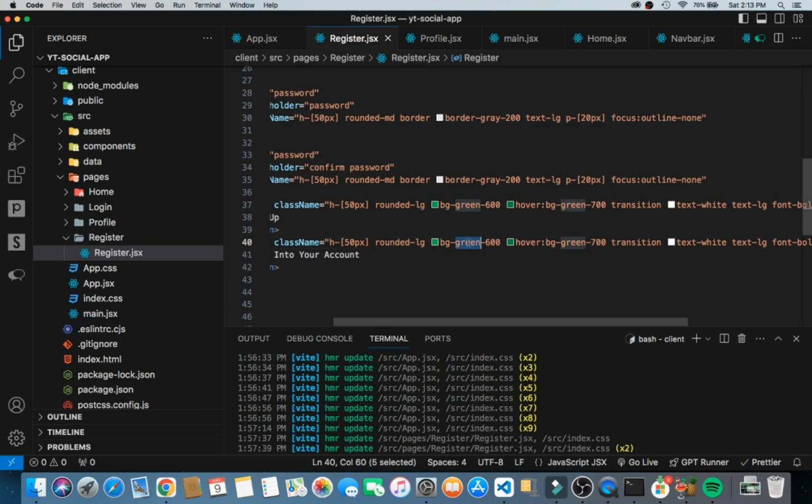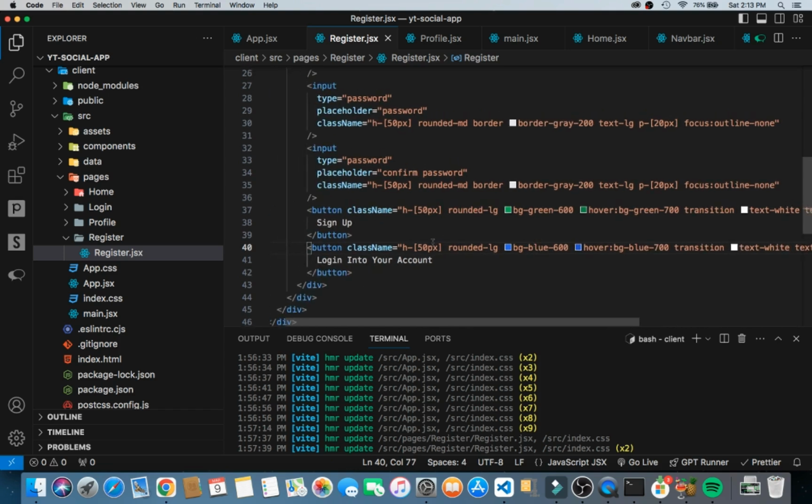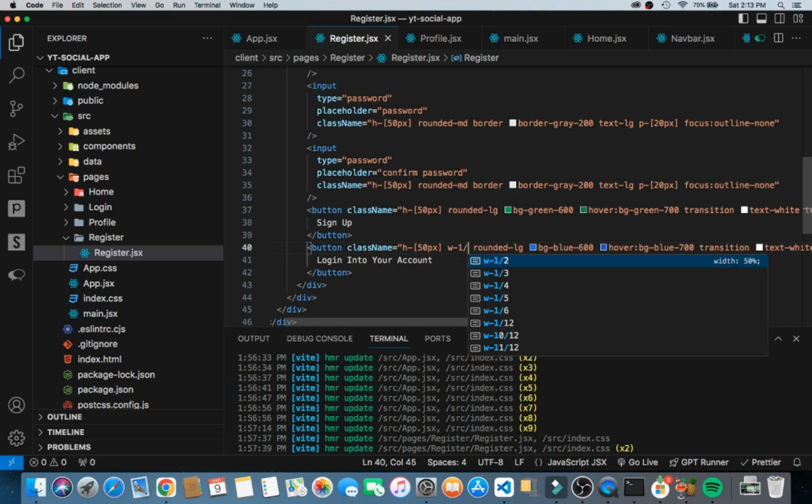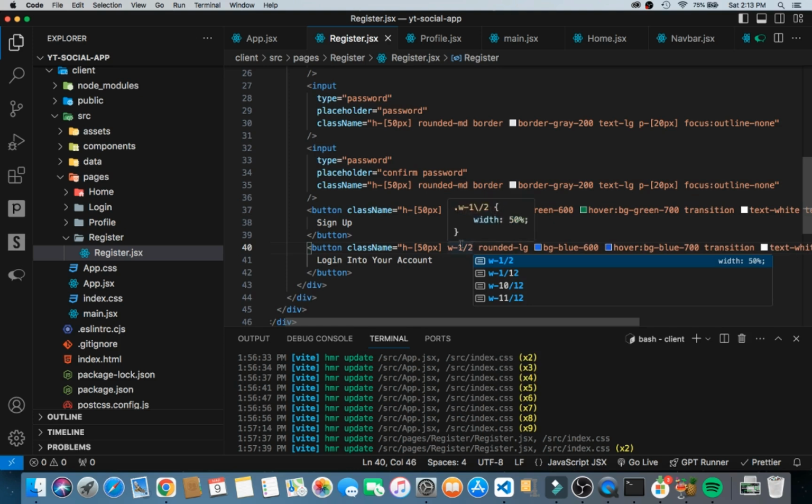Then I'll make sure that this is blue. And then I want the width here to be 50%, but that is 1/2 in Tailwind, so you can see 50% here, right?